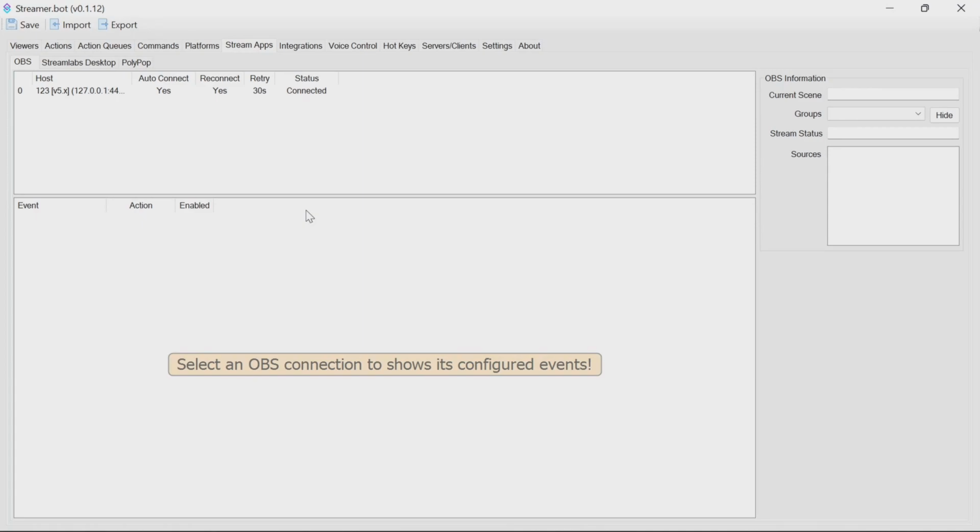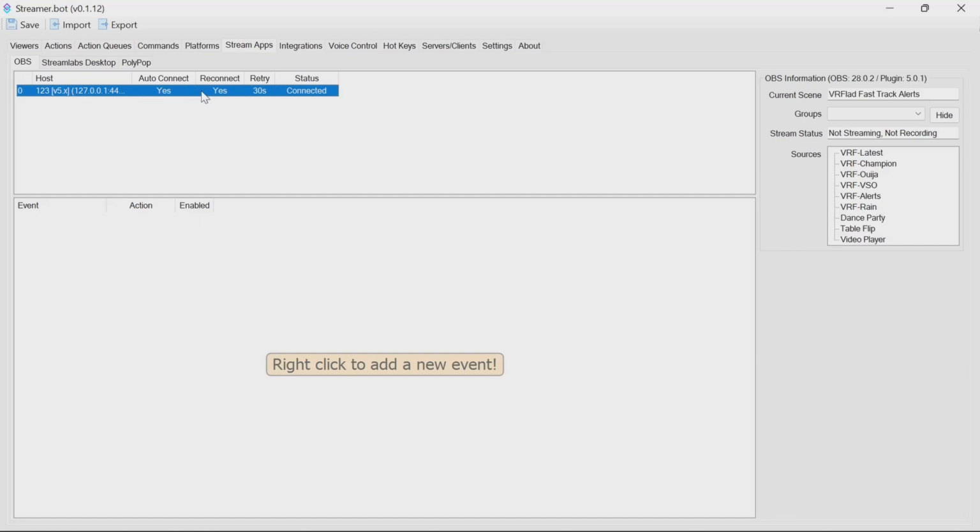In Streamer bot, firstly make sure you've got a connection to OBS. This can be on version 5 or version 4.9.1 on the WebSockets. It doesn't matter, as long as that is connected automatically, you're good to start. Then we need to import the actions. So go to the video description below and click on the link in there. It's a bit larger this time so it doesn't fit in the description. Copy all the text or download the file.